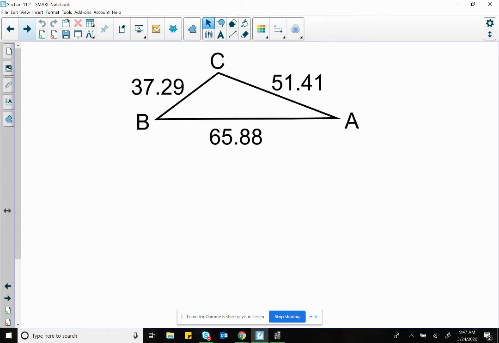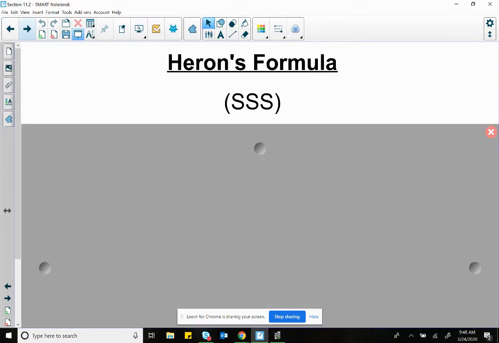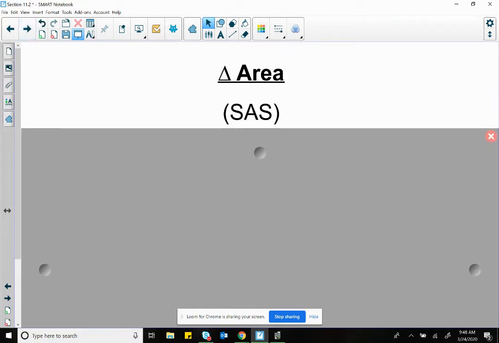The other thing that you'll see in this section is that you're going to learn two new area formulas for triangles. You're going to learn about Heron's formula, which, if you know all three sides of the triangle, there is an area formula for that, just by knowing the sides of any triangle, all three of them. And then last but not least, there is an area formula knowing side angle side of a triangle using trig. So that's what's great about the last part of this: you get some new triangle area formulas that you might not have known about. So we'll talk about those soon enough.